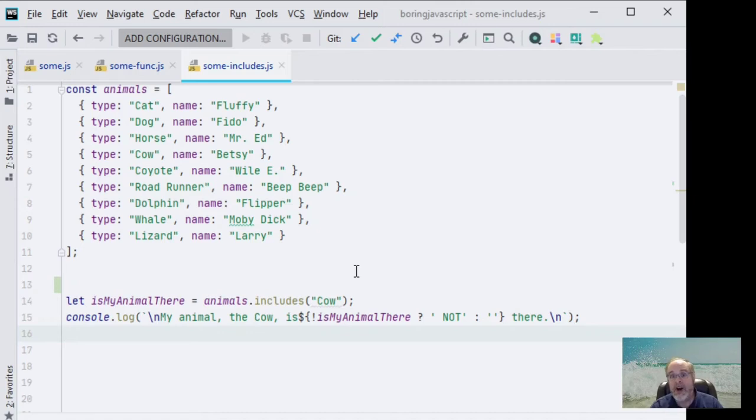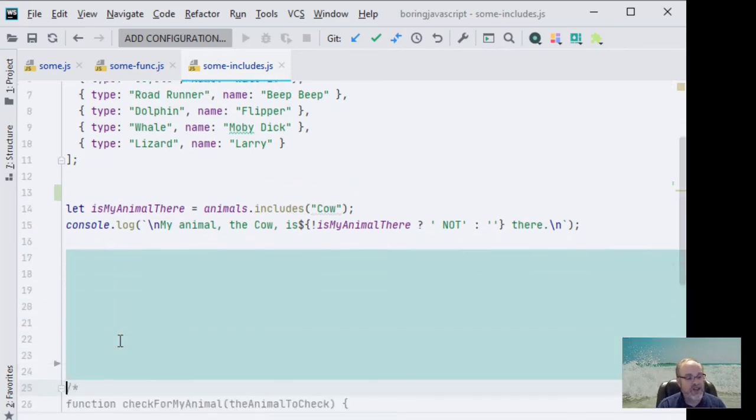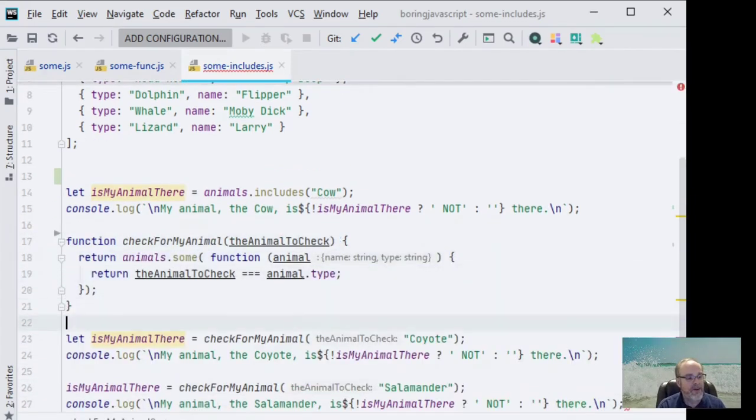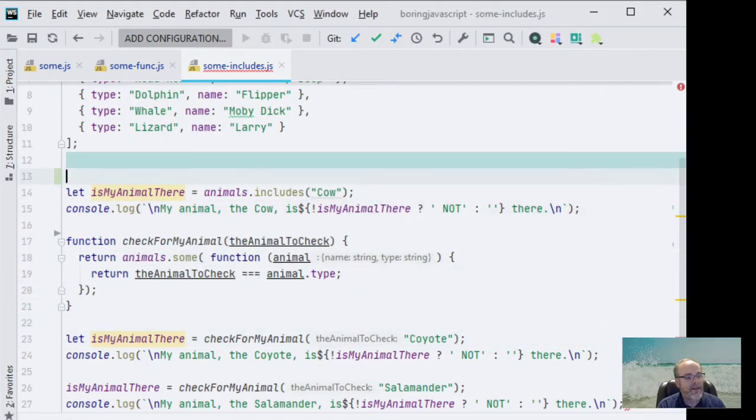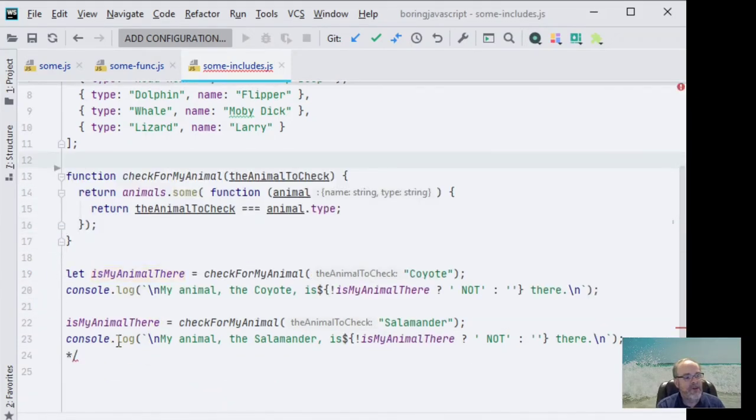Because you're passing that callback function, you are able to control how you're going to make the comparison. So if your array is this enormous array of objects, you can drill down to the nth level within that object and get the value that you need. Let's take a look at that and see how that works. I just so happen to have that code here. Let's erase the cow code. So here's my new code.